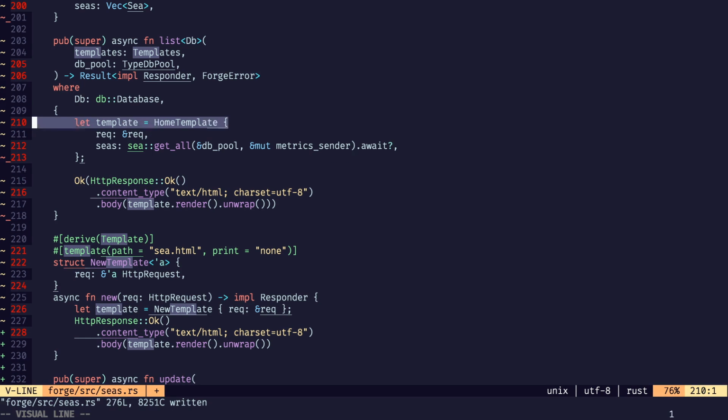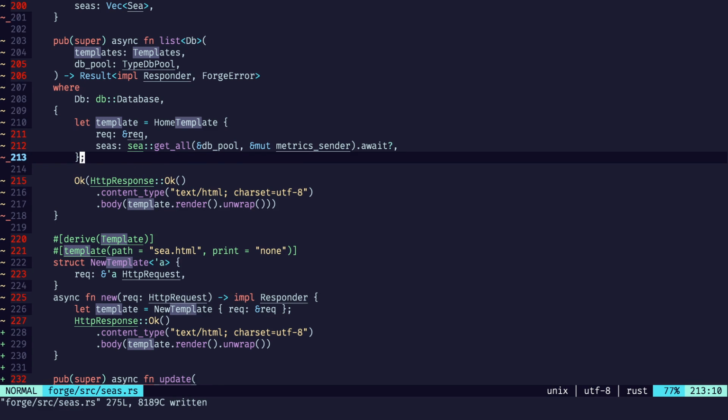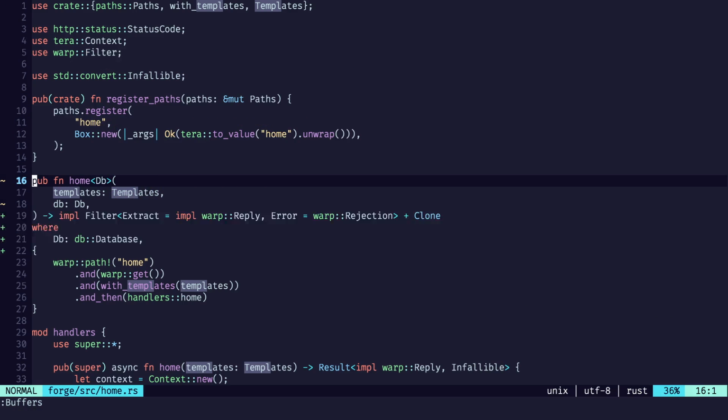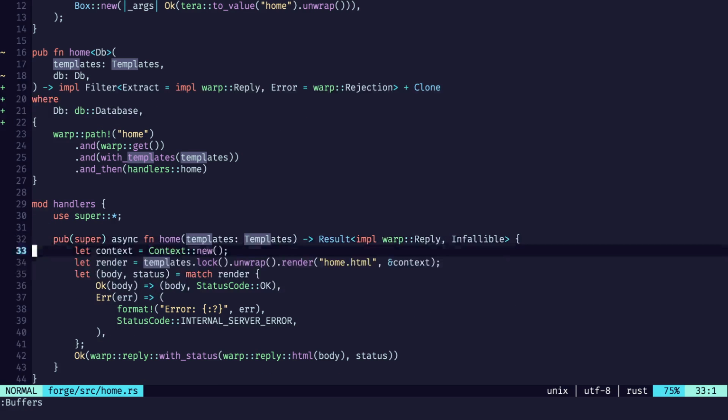Goes away. Template. Good. Start to pull that in. Now, how did we do this in home? Home is like a super simple version of all of this. You'll notice response type infallible with a reply. I wonder if that's common. The infallible thing I want to double check on.